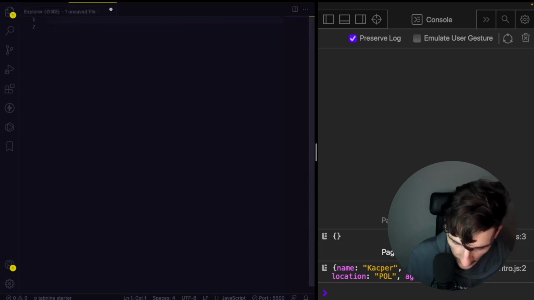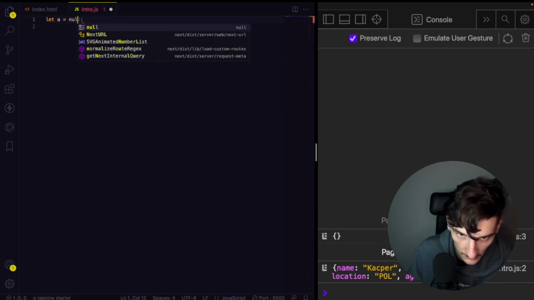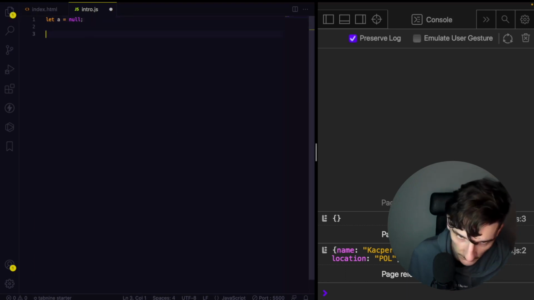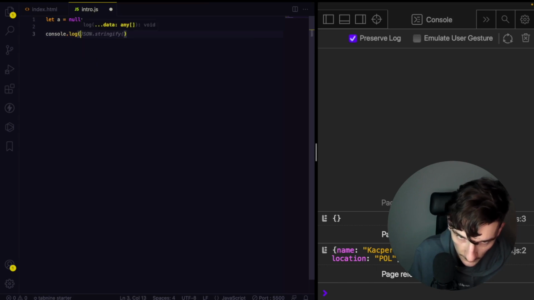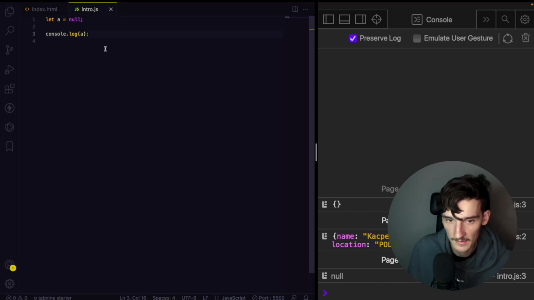Another part is, for example, null. There can be a variable with type null. It's not undefined, but null, like 0, but not exactly 0.